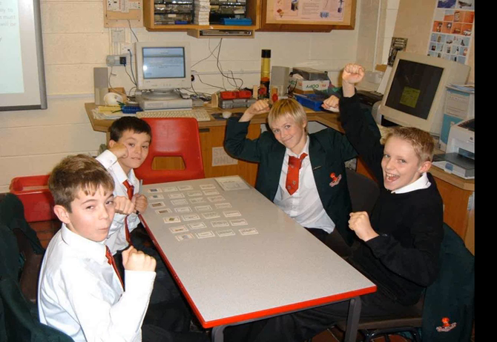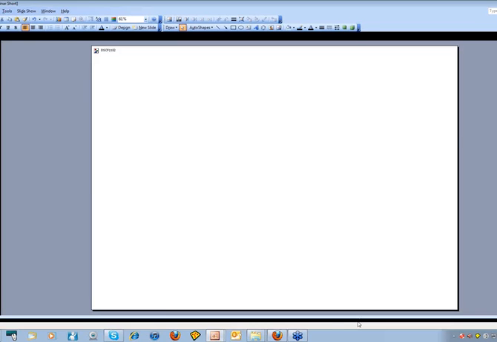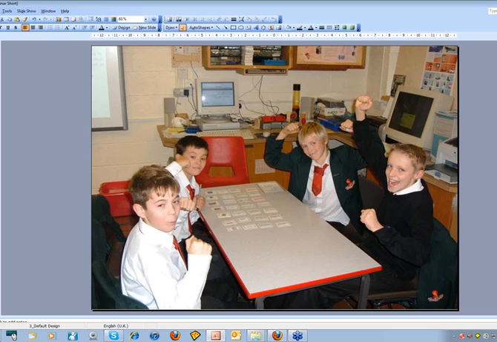And the next lesson, which I haven't got the slides to show you just because of time, they then went on to have demonstrations from the technician and from Sue about soldering, drilling holes in circuit boards and so on, and then they were able to make their own battery testers. And they deeply understood how to do it, and that was proven by asking them to write instructions for making a battery tester.